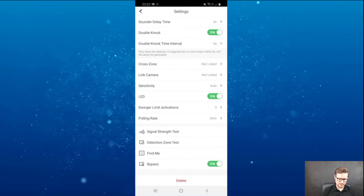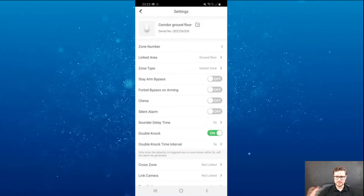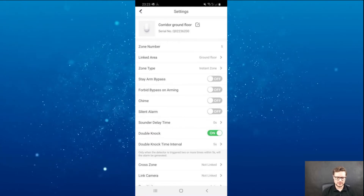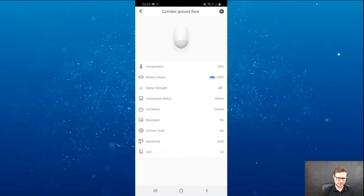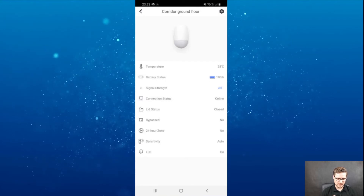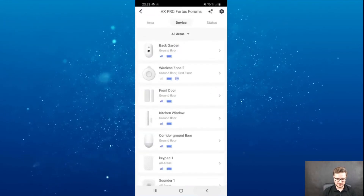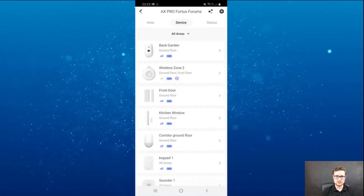You can also turn the bypass on and off. Once I have the main hub enabled for audible notifications, it will tell me what is actually going on — it's a great help when setting up for the first time to make sure everything is working. There's a status page here where you can see what is going on with each device and what the main options are set to. There are plenty of other devices enrolled to the system.